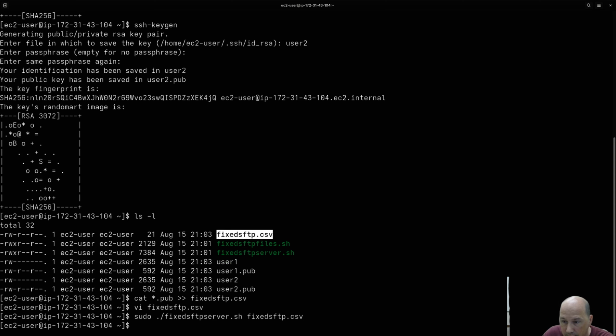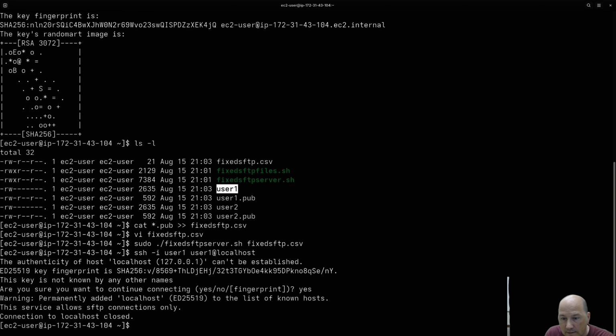Cool, no errors. So now if I SSH, and I'm going to give it the key, -i, user1. I'm going to do user1 at localhost.